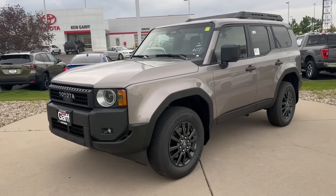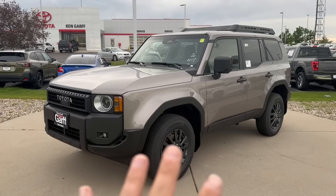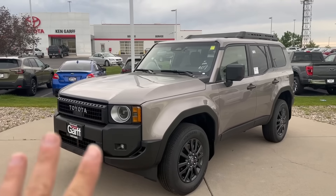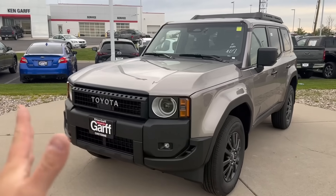So in all seriousness, I do want to kind of dissect a little bit more of the details of this 1958 edition — this meteor shower example behind me. This one is still unsold, not spoken for. So if you guys are interested in one at MSRP, you can come check out this particular one at Ken Garff Toyota here in Cheyenne. I want to show you a little bit more of the inside and more of the details. This legitimately is the only newer Toyota that I would actually honestly consider.